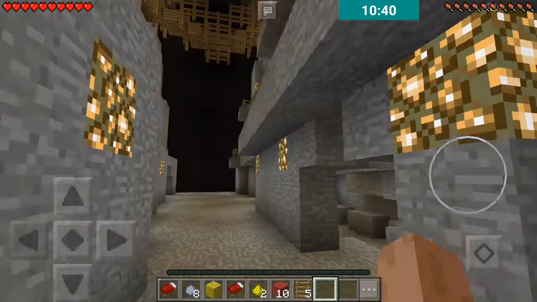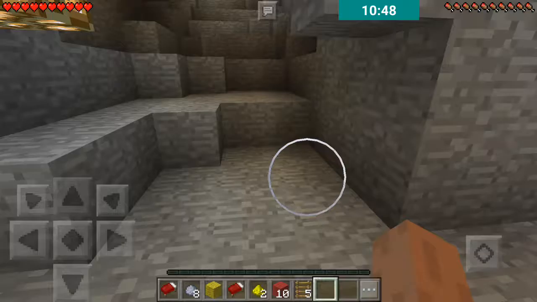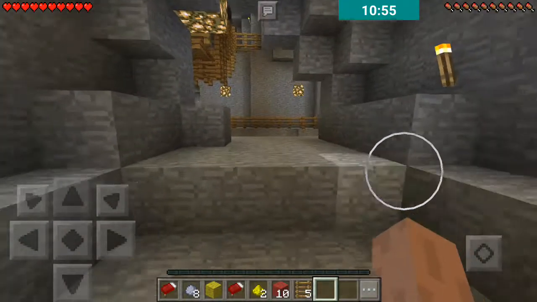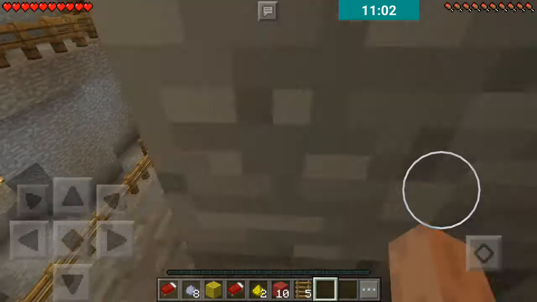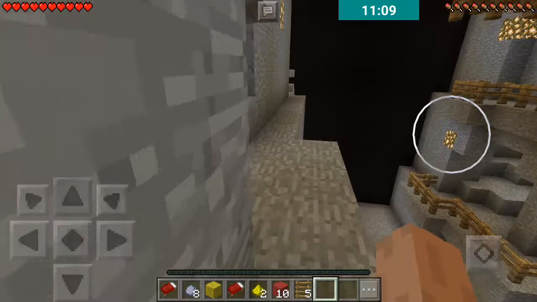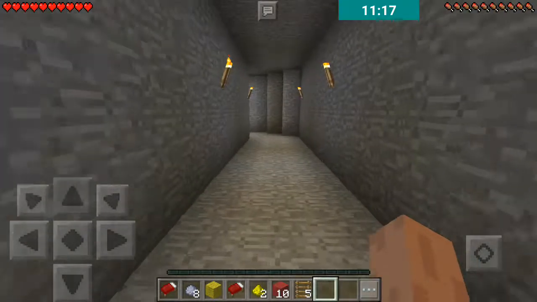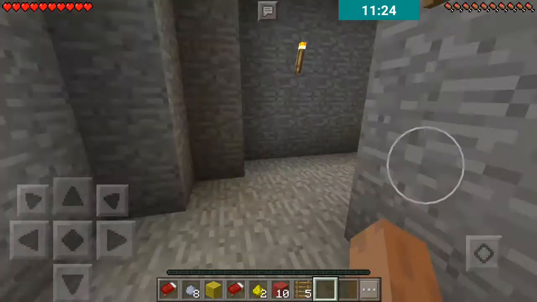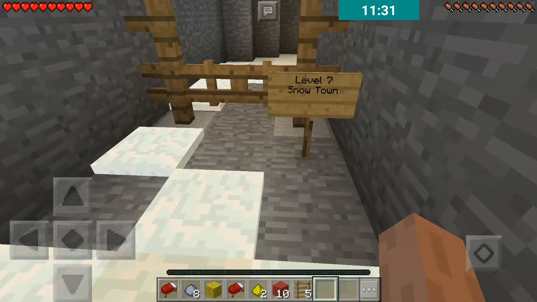Okay. I'm at the bottom of the ravine. I guess I'm going this way. I really don't know. What's the point of this? Is there an exit or something? Not this way. That's where I came in, I think. Ooh. Yeah. Clear path. Ooh, steps. What the? Snow, level 7. Snowtown.